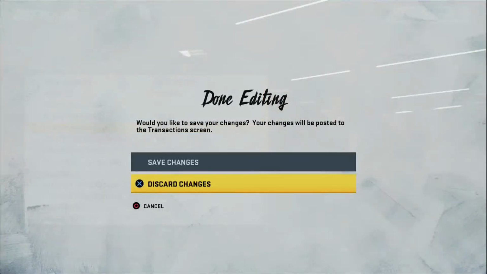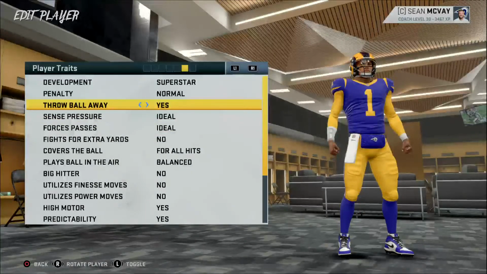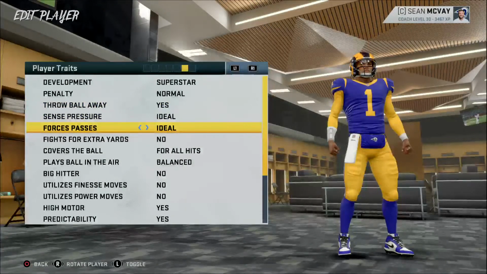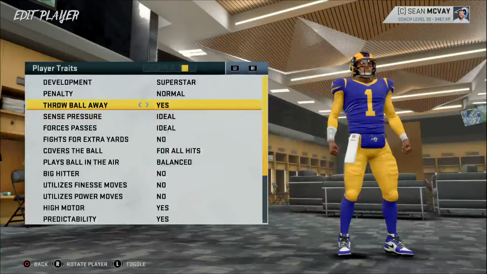But for a simulation league, you really want to pay attention to these things because if a player doesn't have the throw ball away trait, they're not going to throw it away. And if they don't have the right force passes trait, you might see them throwing risky throws all the time and getting interceptions because of it. And so when you're evaluating a quarterback, especially for a simulation league, you want to keep these things into account. You want to take them into account because they are really, really important for those things.